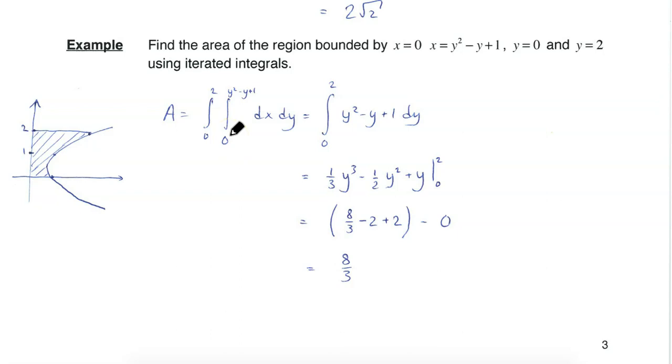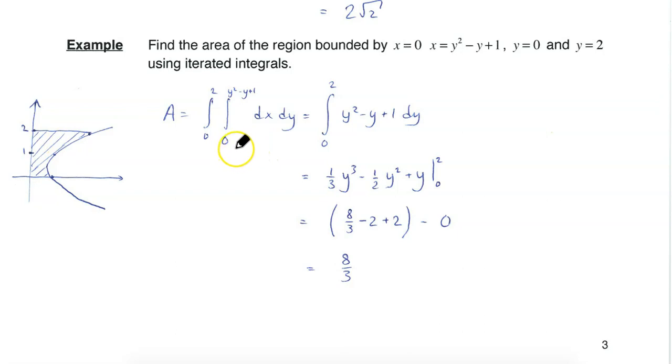We are integrating y from 0 to the function x equals y squared minus y plus 1. So these are the graphs: y equals 0, y equals 2, that's easy, and then x equals 0, x equals y squared minus y plus 1, which has the maximum here. It goes down to y equals 3/4, I think. And so the region is this one here.